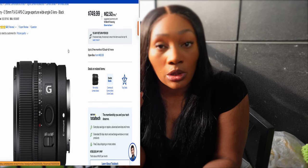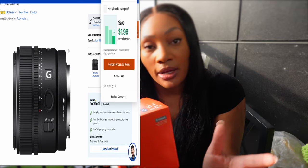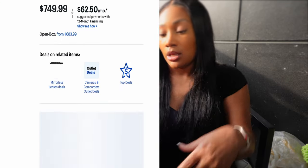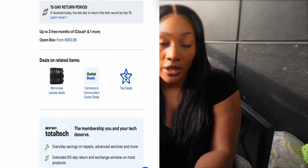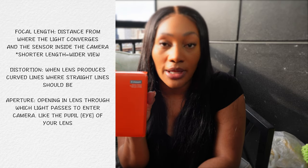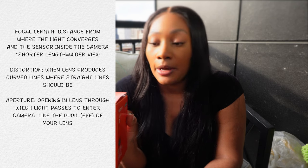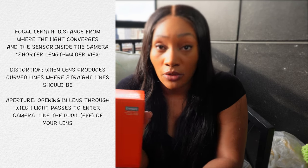It's good for low light environments and has a really wide angle, so you see a lot in the background. When you're vlogging, especially traveling, you want to show the background — it'll have the whole background so people can actually see. That's why I purchased this one. There is a bit of lens distortion in this one, so be careful. If you're going to spend the money, make sure you look into lens distortion, how wide the angle is, the focus length, and the aperture, if that's important to you.